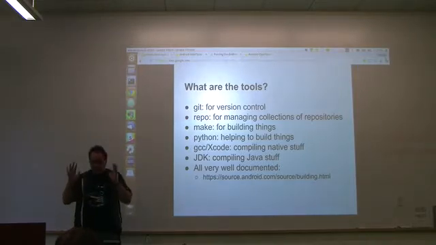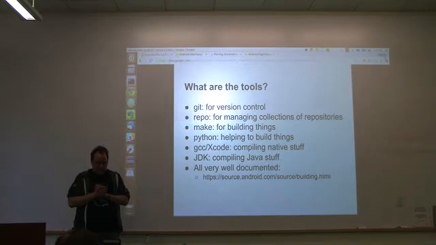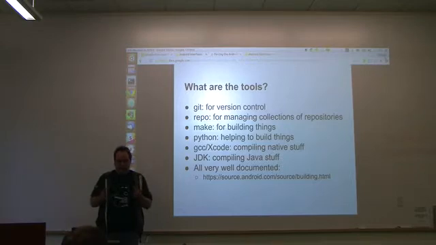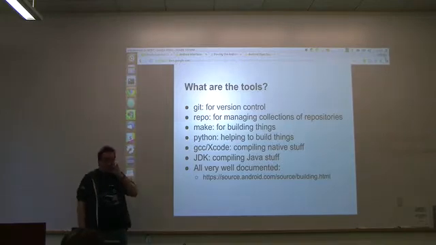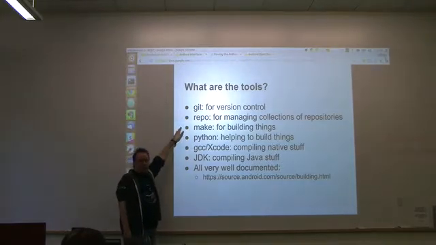However, I mentioned earlier that one of the words that I use to describe AOSP is big. AOSP is more than a single repository. AOSP is actually a huge family of repositories for all the different pieces that make up Android. So in order to manage this big collection of repositories, the folks that worked on Android created a tool that they called repo.